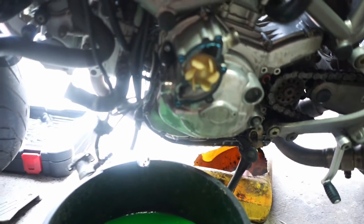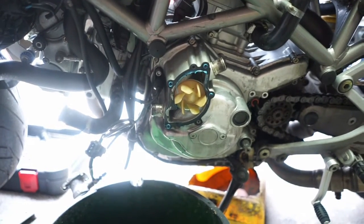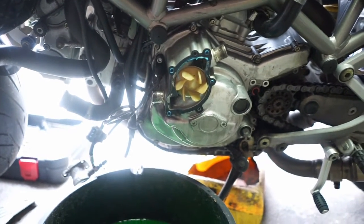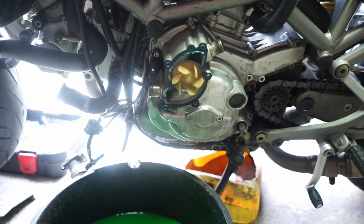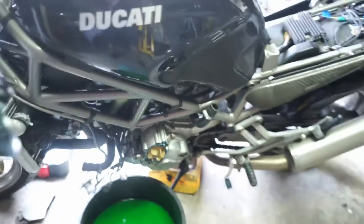So that's what I'm doing today. I'm going to get into that so we can get this thing back up and running and give it a good lease of life. It's just had a bit of a hard life, so I think it's time for it to get some loving. I'll set you up, all you beautiful people over here, so you can watch what I'm doing, and we'll have some fun on a Ducati today. All right, let's go.